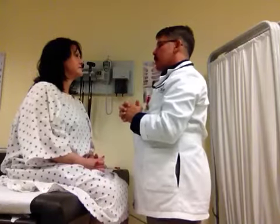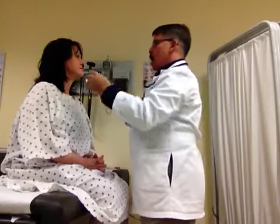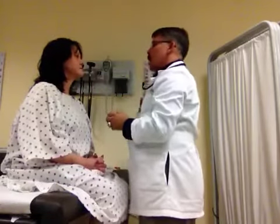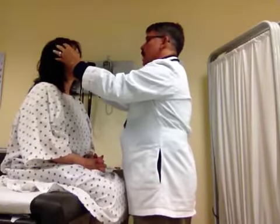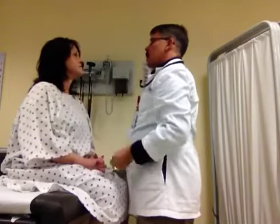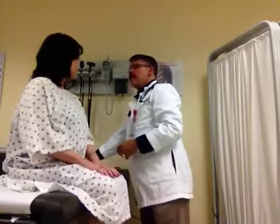The sclera appears nice and white. There's no drainage. I'm going to look at the conjunctivae, nice and pink. If you just look up a little bit, nice and pink. And I'm going to press around your eyes here for the lacrimal apparatus. Any discomfort there? No. Okay, very good. That's normal. Star, let's go ahead and check your near vision.